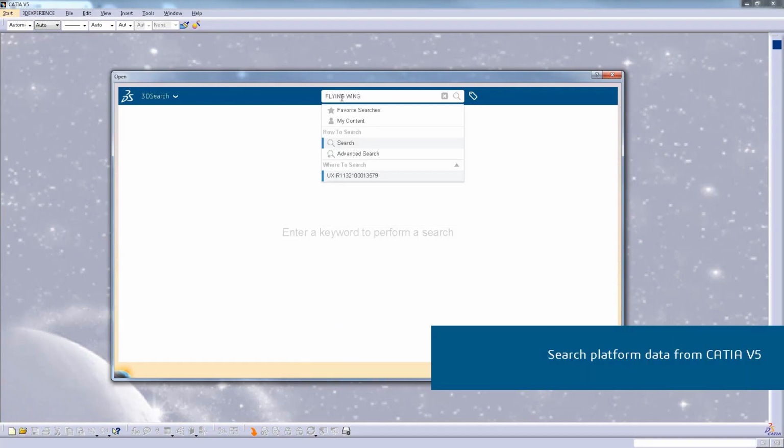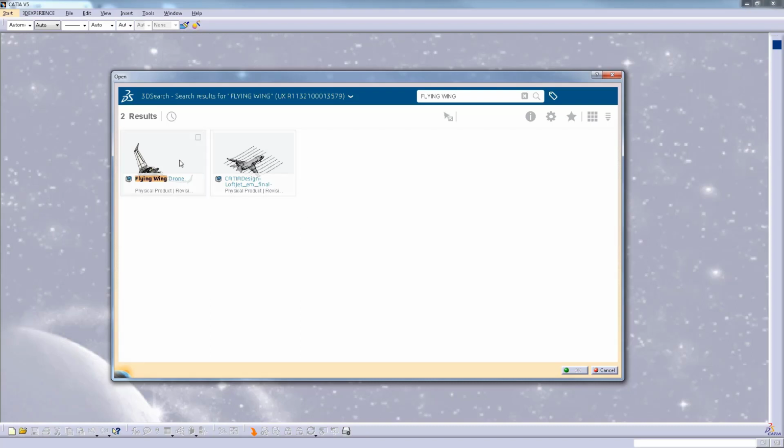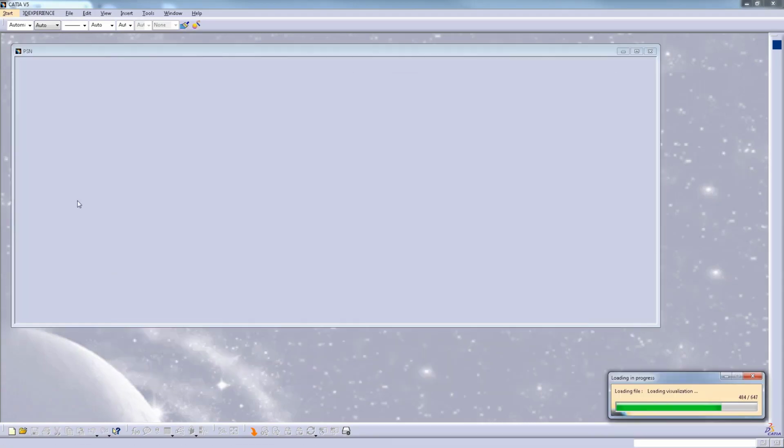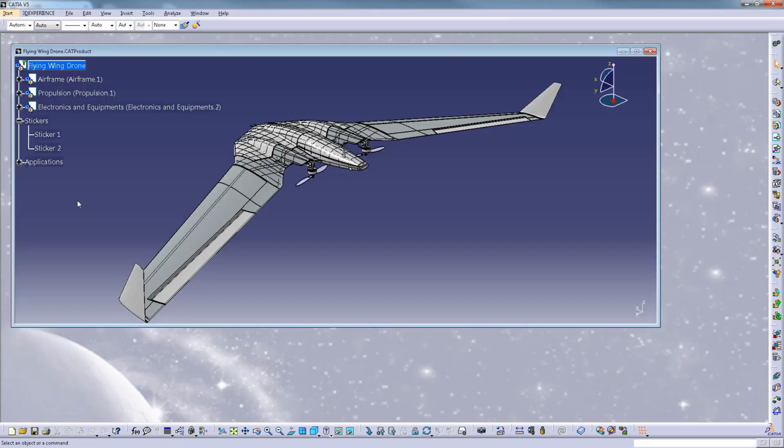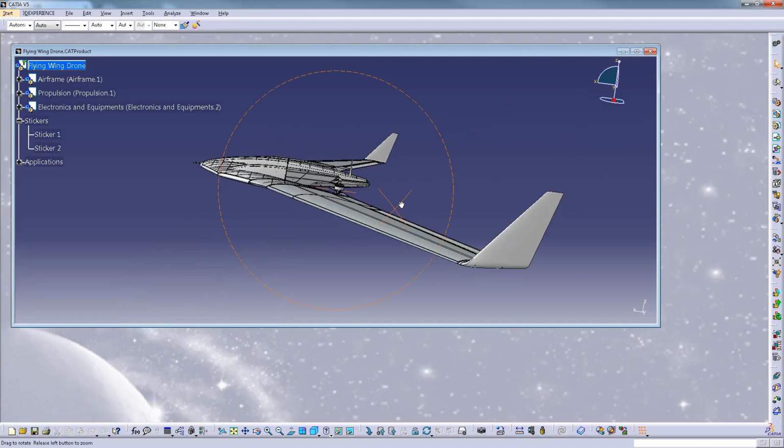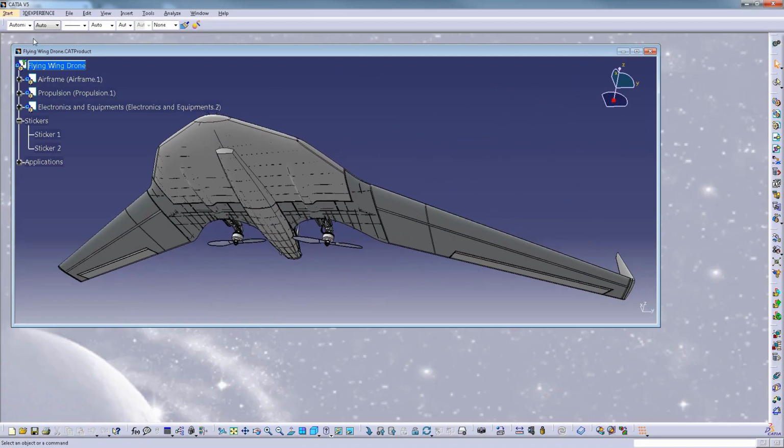So in CATIA V5, he finds and opens the existing drone. And we can see the sub-assembly structure. And inside, he will add the new camera.